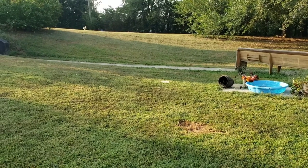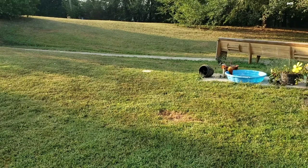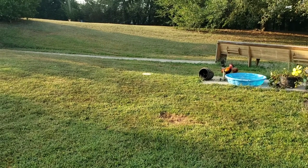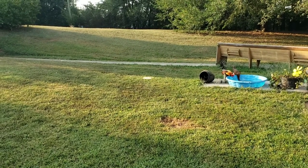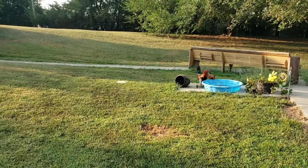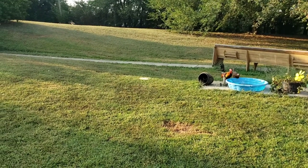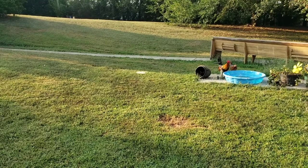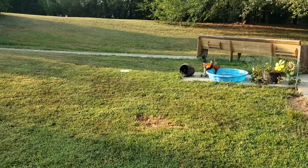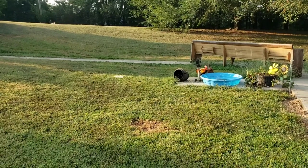Now as far as broodiness goes, the game chickens are very broody — meaning they love to set. Every hen will set. They're not like a laying hen. We have Rhode Island reds and black sex-links, and it's rare that you ever see one of them go broody. It's just over the years been bred out of them and they won't hardly set at all. So that's another benefit of these things right here if you want to have some chickens to hatch you off some good eggs.